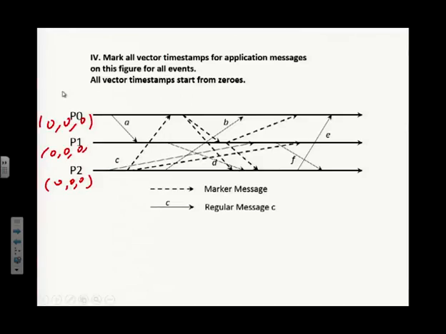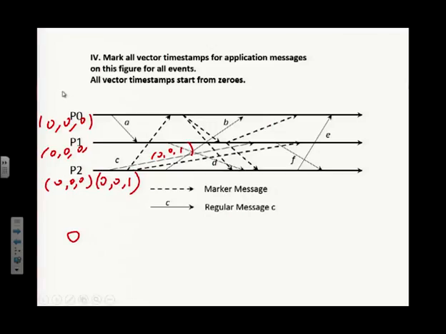Process P2 sends out the first message, which means since it's a send event, it increments the ith element in the vector by 1. Here it increments the second element. I'm using a 0-indexed vector, so the second element is the third one here. So it will be 0, 0, 1, and then 0, 0, 1 is sent along with the message.